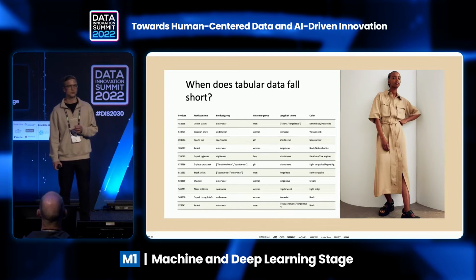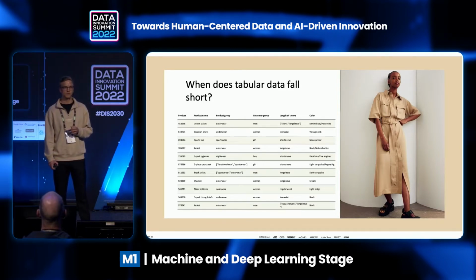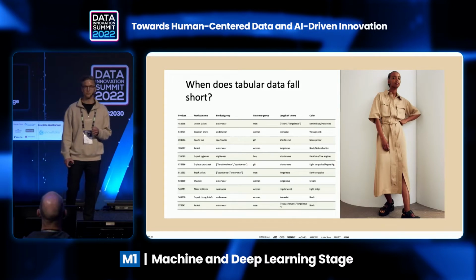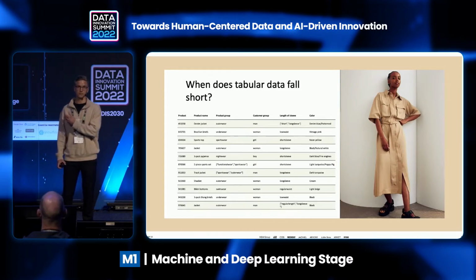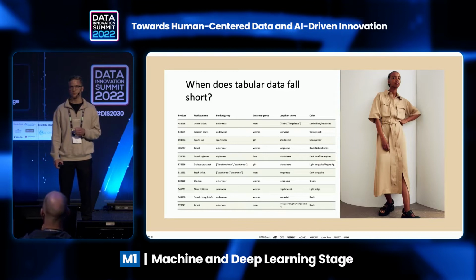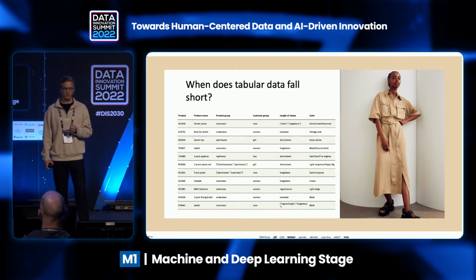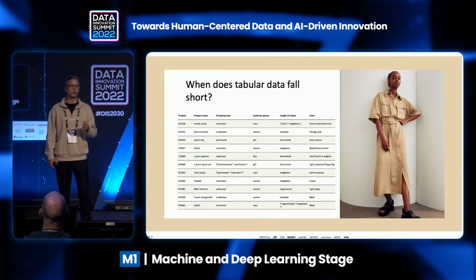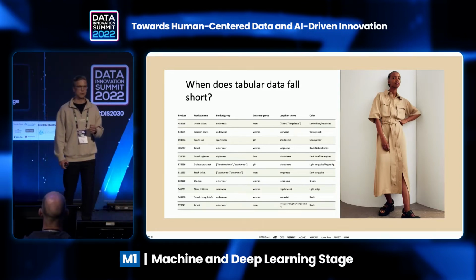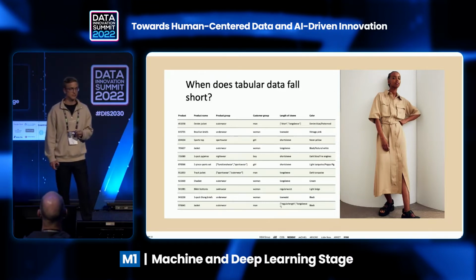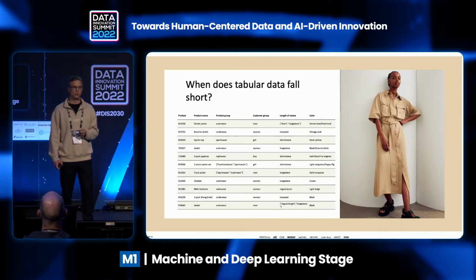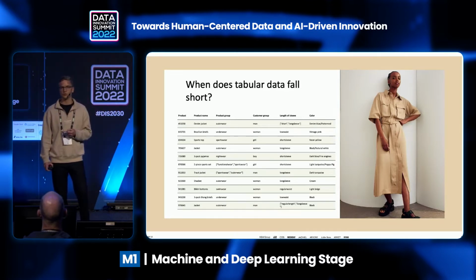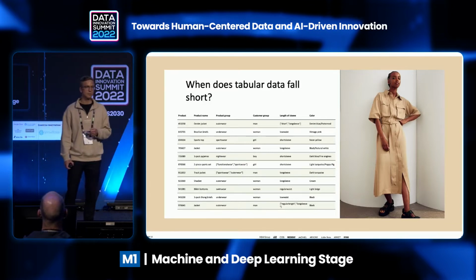Normally, organizations structure their data in a tabular data format, where the columns represent different features. For example, of this dress, it will be the color or the material. This is a good and cheap way to structure data, especially when it comes to easy estimation tasks. But when you're trying to work with more complex things, estimating more complex tasks, such as establishing computer vision systems in the real world, or working with understanding fashion or music or recommending movies, then your tabular data might fall short.